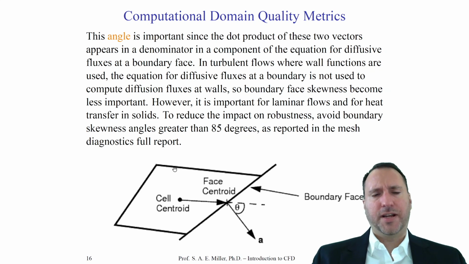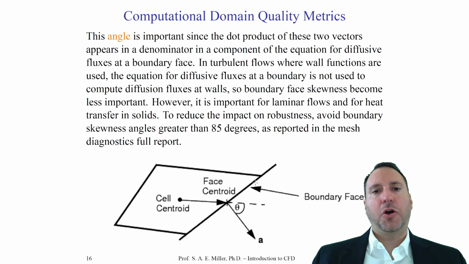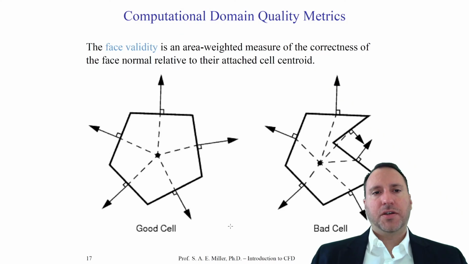For a finite difference grid, you would prefer the wall angle to be like 90 degrees between the wall and the line going to the grid point away from the wall. If this is too small or too large, depending on your definition of this particular angle, then you cannot hope to correctly resolve the turbulent boundary layers. This is because solvers prefer, which we'll talk about later, a computational domain which has wall angles close to 90 degrees.